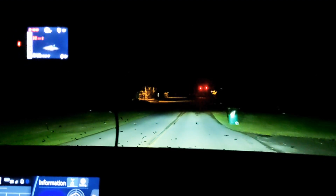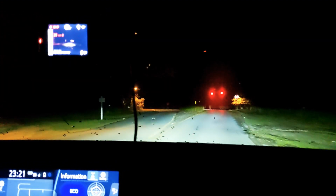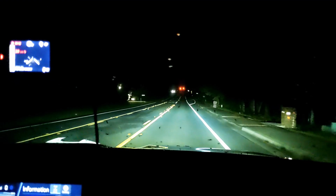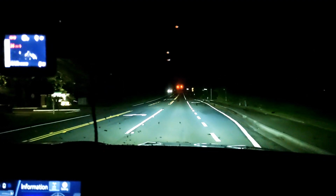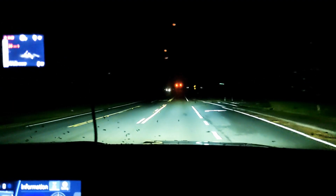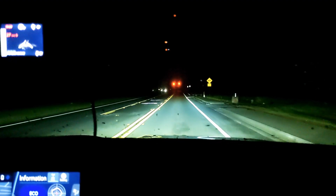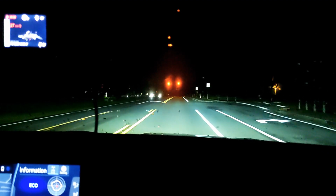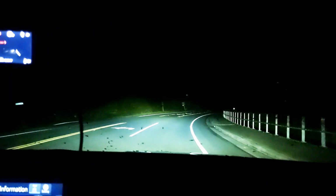And as we get on there, I'll turn on my high beams as well, so you guys can see how it will look with high beams on. Right now I have it set at auto, and the high beams just came on. This vehicle, being platinum trim, does have auto high beams. What that means is, if there's oncoming traffic toward me from the front, as soon as it picks up that there's traffic coming, it will automatically turn off the high beams, so I won't be blinding people up front. There you go, the high beams just came on again, because we cleared that light back there.